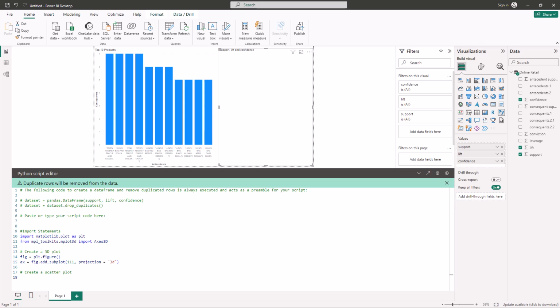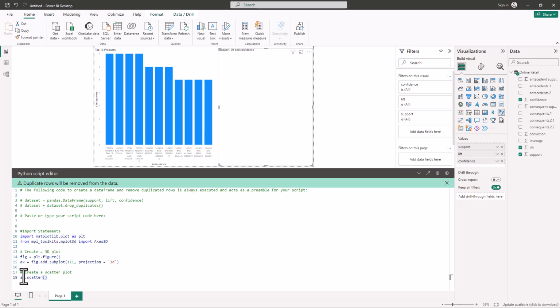Now I'm going to type the code for my scatter plot. Remember, it's ax. ax is the region for the scatter plot, and I'll say ax.scatter, and then specify the columns I'm making use of.